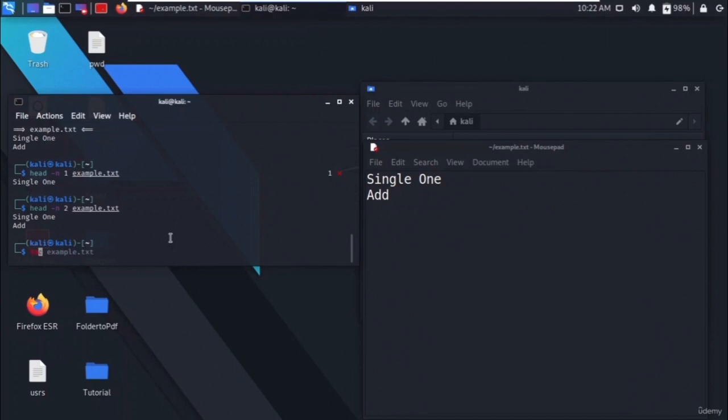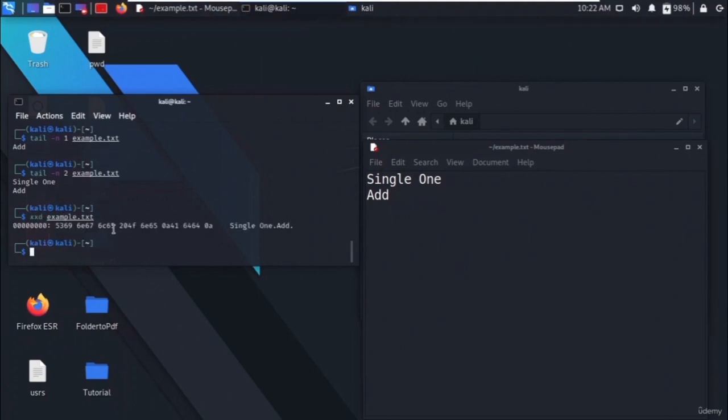And you can also use the tail command, which allows you to see from the bottom. So for this, we will see from the bottom up and you'll see everything. If you want to control it, it's the same as head, using the n flag. With one, we'll see the last line. If we use two, we'll see the entire file. For this case, we'll see the entire file. And these are the commands.